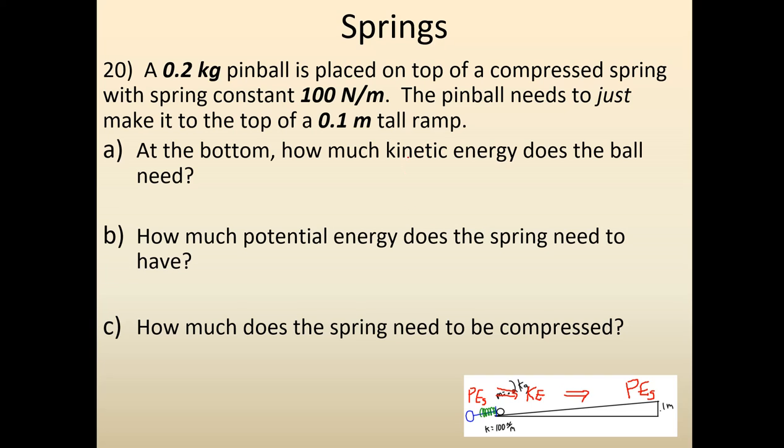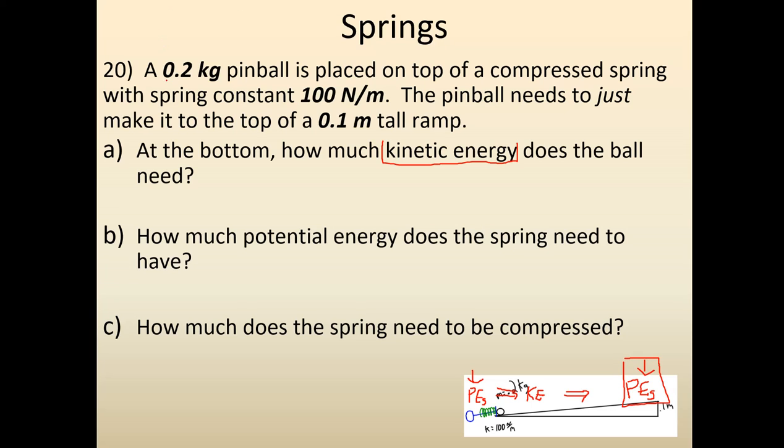Now, what this means is that if I want to know how much kinetic energy the ball has, I can either find this amount of spring potential that was stored in the spring or the amount of gravitational potential energy that it ends up having at the very top. Now, if I actually look at part B really quickly, part B ends up asking me what's the spring potential. So clearly, I can't be finding this to get A if I'm then going to have to find this after I get A. Kind of defeats the purpose. So that means we're probably going to have to look for this.